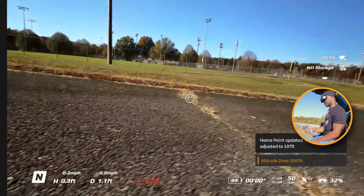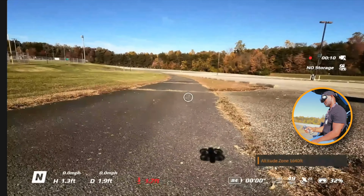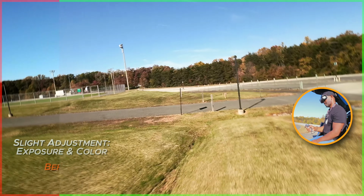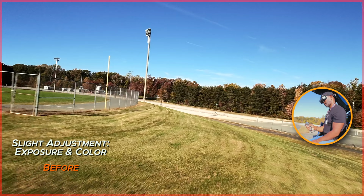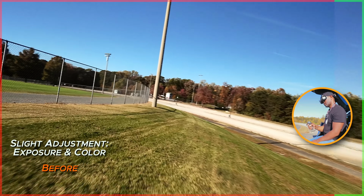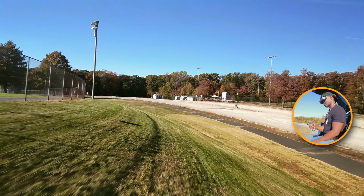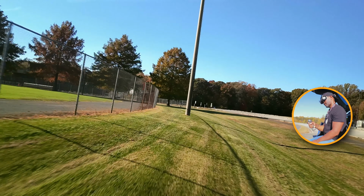Push up on the stick. Now it's a little windy here, and let's ease on down here. Now I really don't like flying with the motion controller, and I mean, it's good if you want to get some nice control shots here, and also if you are a beginner and you don't know how to fly FPV, this is a good way to introduce yourself to the world of FPV and how it feels to fly first person.